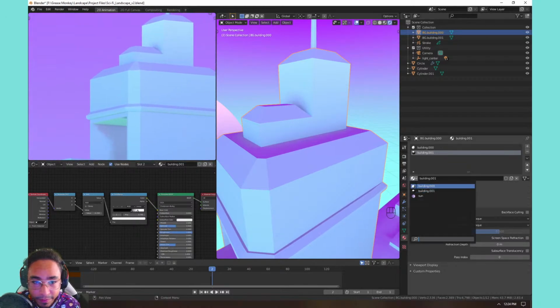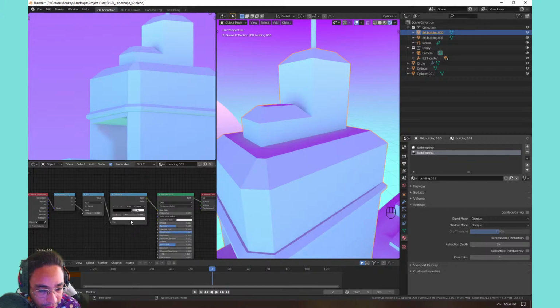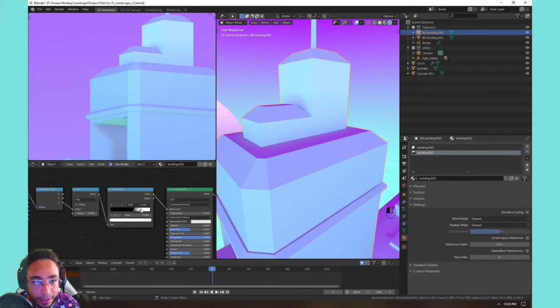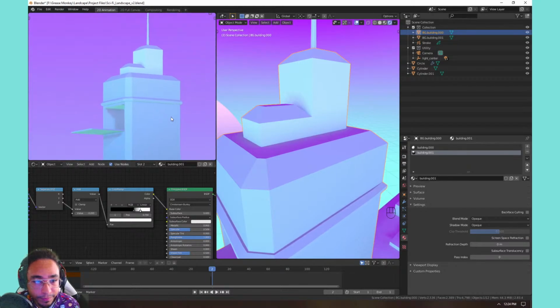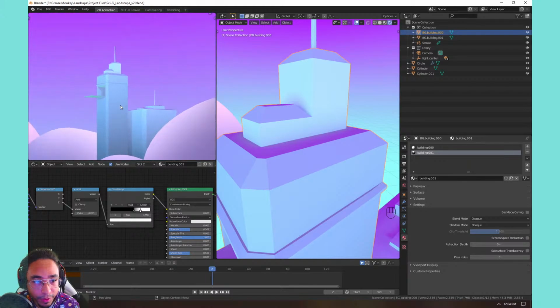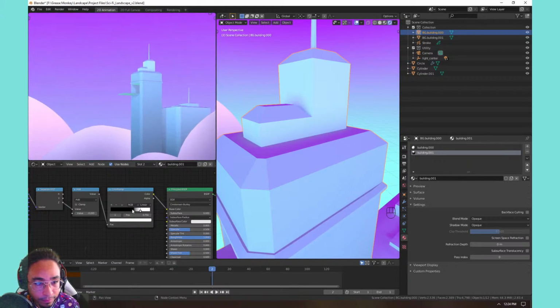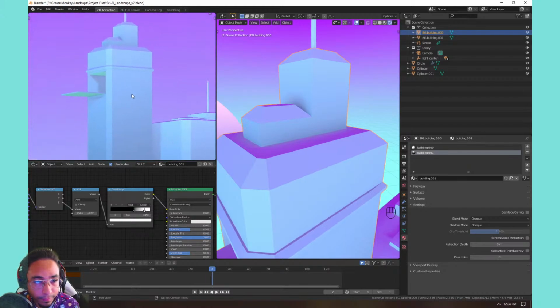I mean, that looks better, right? I've just made the top a little brighter, which I guess works. It gives it like a double layer gradient. Whatever. It's looking good. Maybe that's too bright. And there we go.